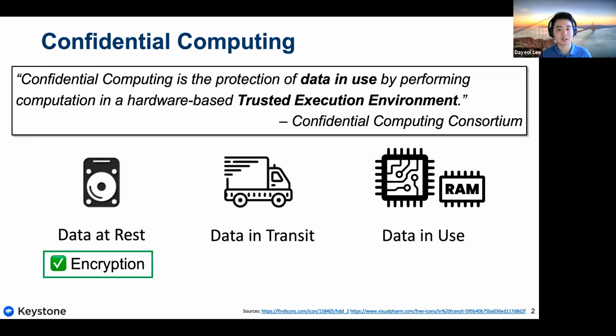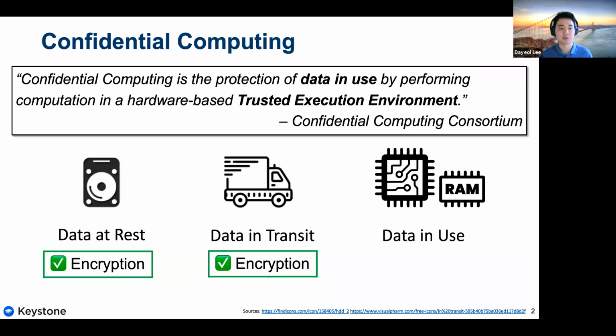When data is at rest, which means that it's stored in some media like hard disk drives or USB drives, it's fairly straightforward and easy to protect it by using typical encryption. Also, when the data is being transferred from one point to another, you can still rely on encryption with popular protocols like TLS or SSL and so on.